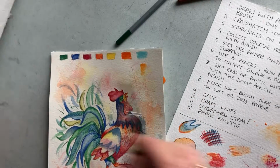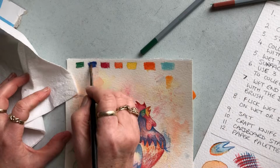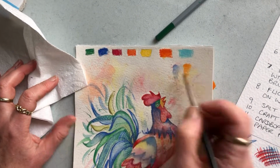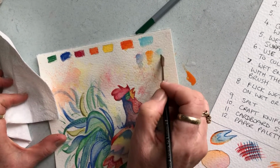Wash your brush. You can take the blue and you paint with the blue. That's because I've used that one, so I've kind of exhausted a bit. You can paint with the blue. You can use that and paint with that.